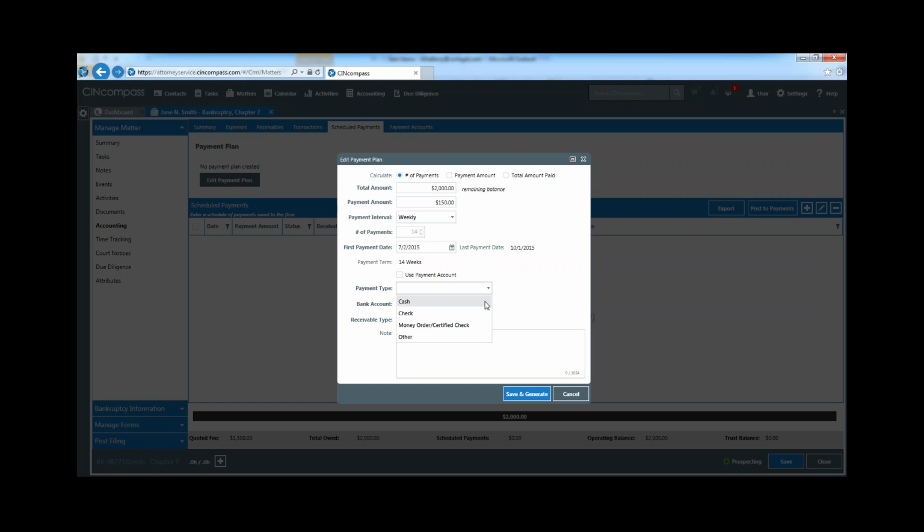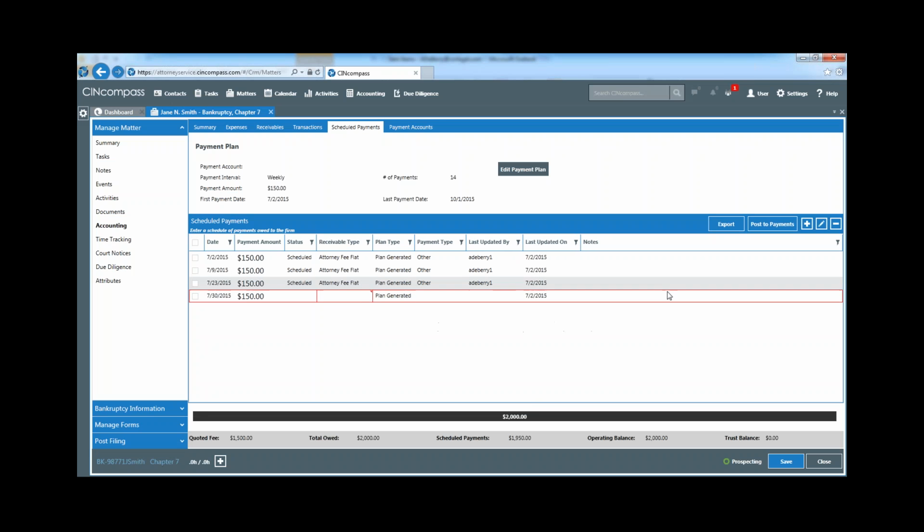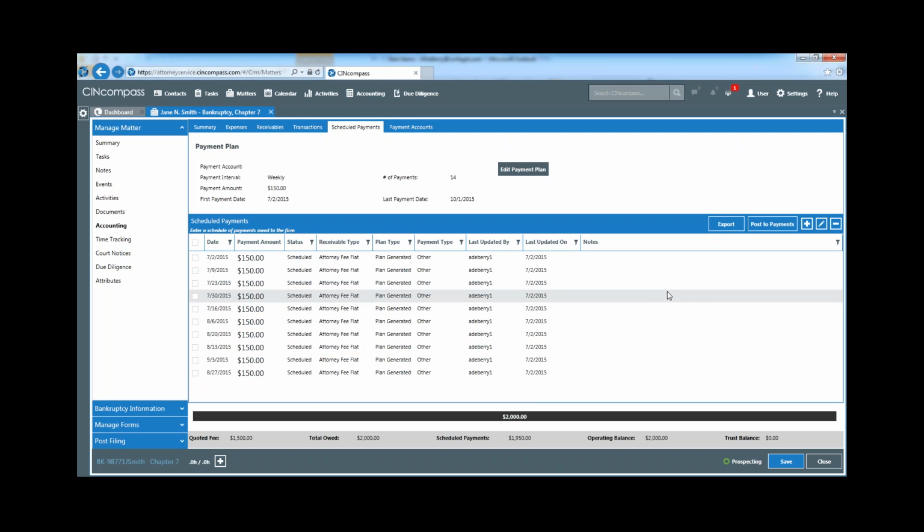And choose the payment account, how they're paying us, and where this money would go as it comes to us. And if it's a receivable type, which is the attorney's flat fee. And it's going to generate that payment plan for us.